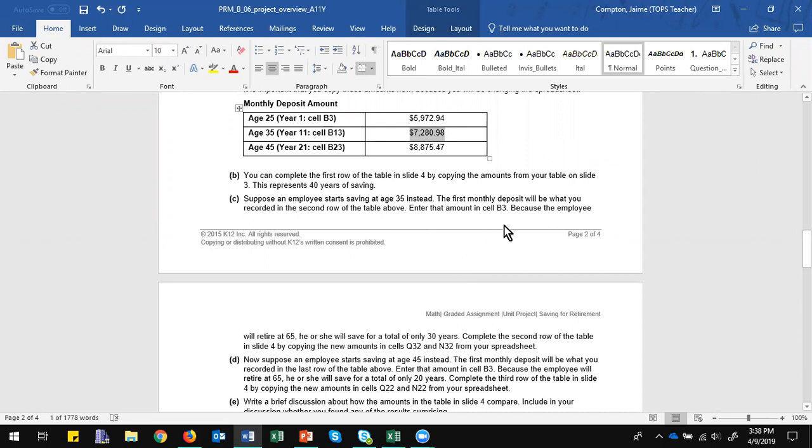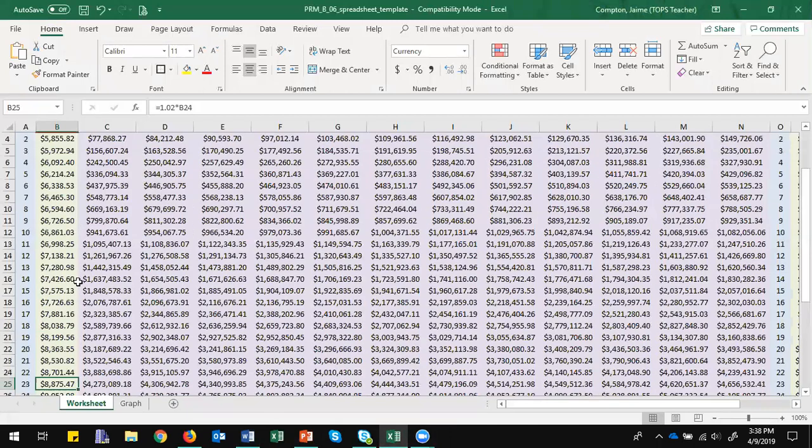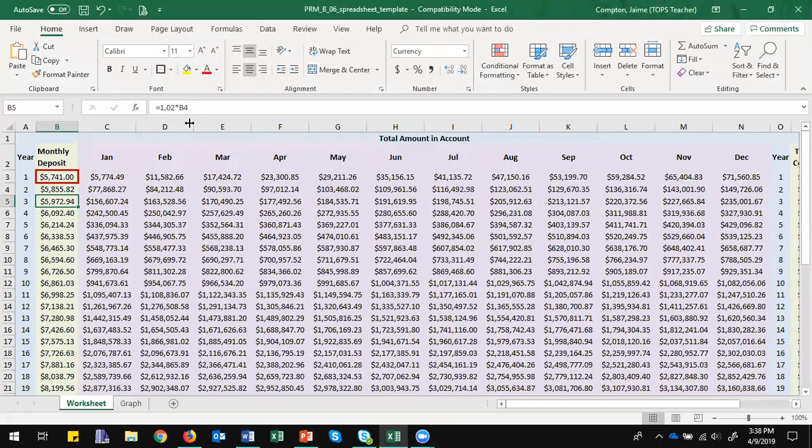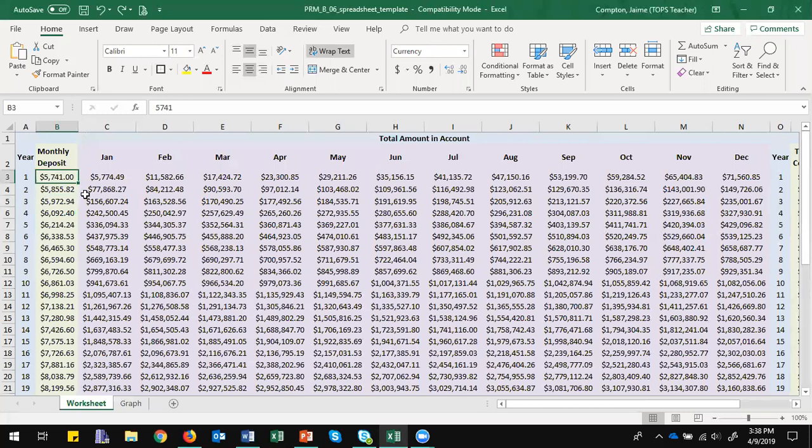Okay, so again, I'm going to copy and paste. Go back to Excel, so I need to replace B3. So B3, and I'm going to hit Control V. And it changes everything. It didn't change year 1 or year 2, but it did. Oops, B3.